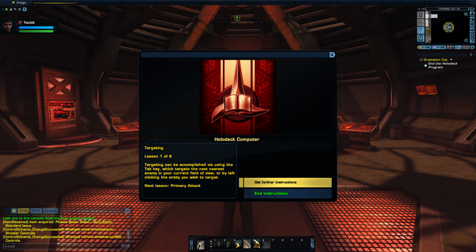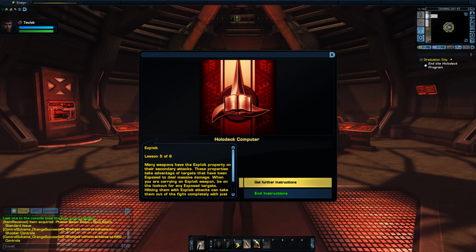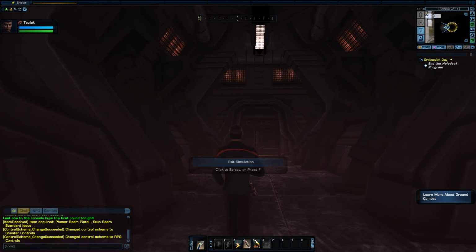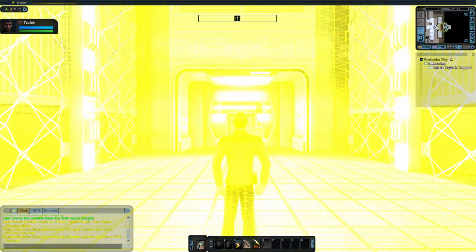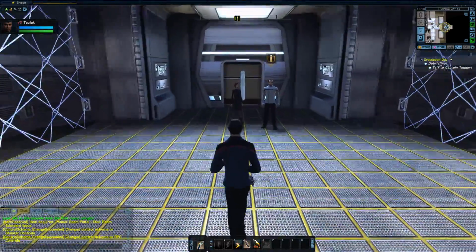Targeting. Lesson 1 of 6. Targeting. Primary attack. Lesson 2 of 6. Secondary attack. Lesson 3 of 6. Expose. Lesson 4 of 6. Exploit. Lesson 5 of 6. Flanking. Lesson 6. Honestly, that is not a great way to tell people the basics of combat. Far better to show and have them do rather than just put it in a tutorial, even with voice work. Maybe I'm nitpicking, but since ground combat's a fairly big chunk of this game, I don't actually think I am.